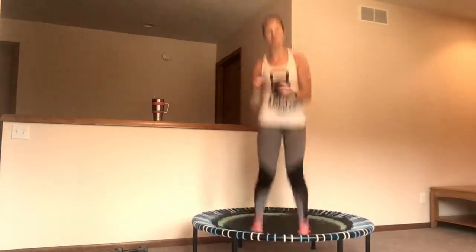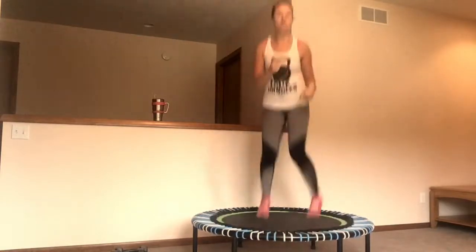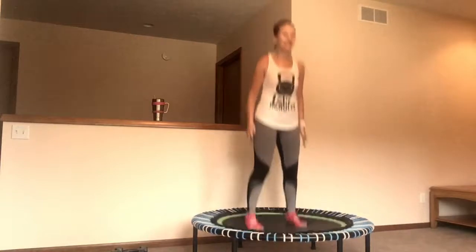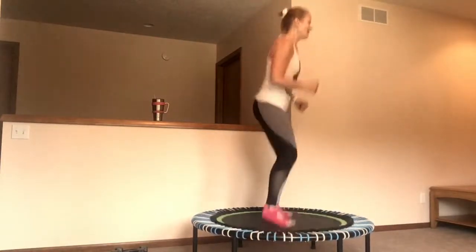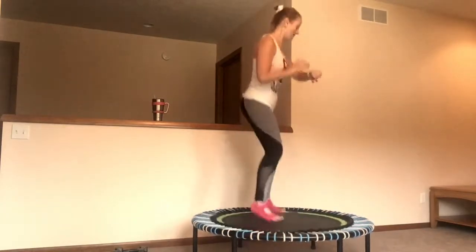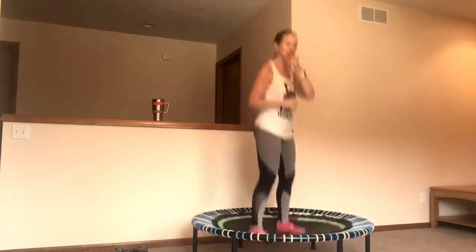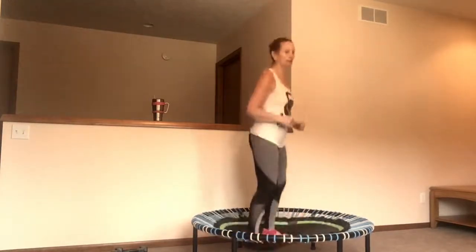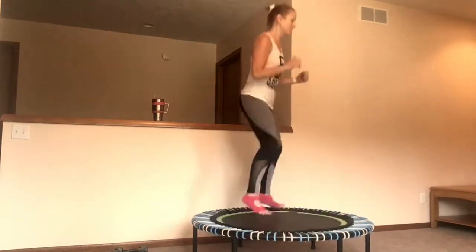Three more. There. That was our little break in between. And we are at 2.24 miles. And so we're definitely gonna get over three. All right.